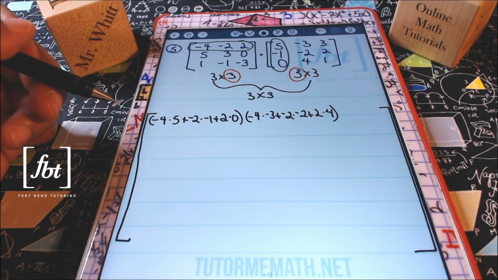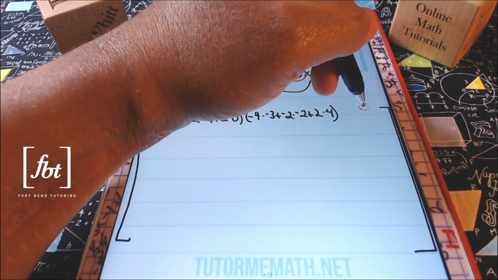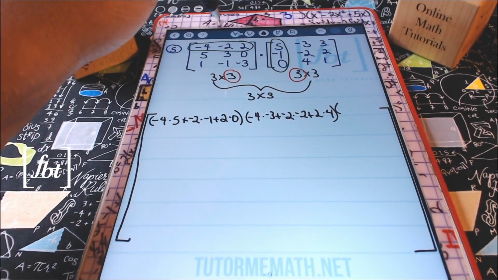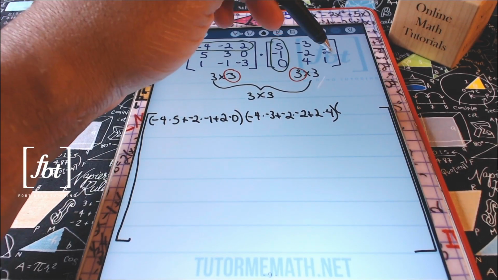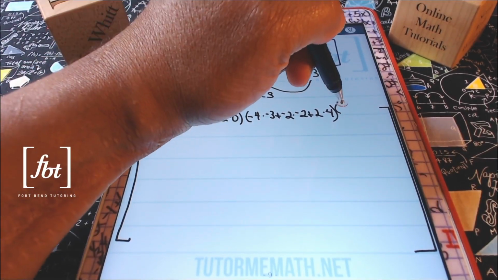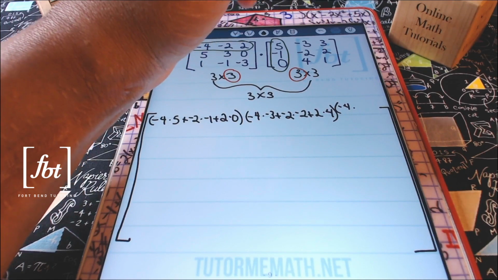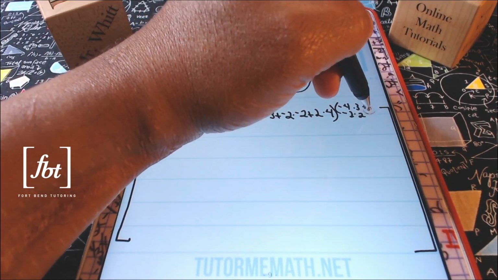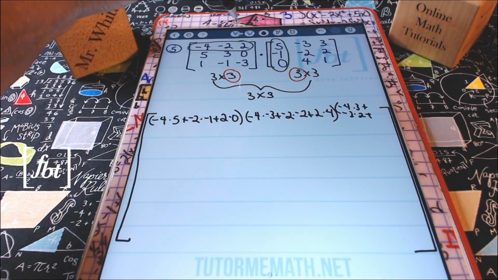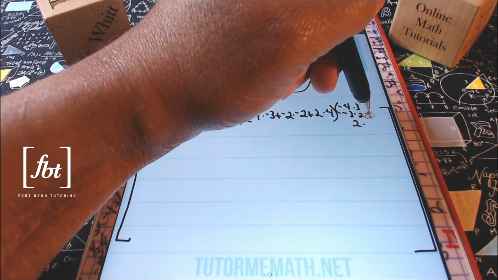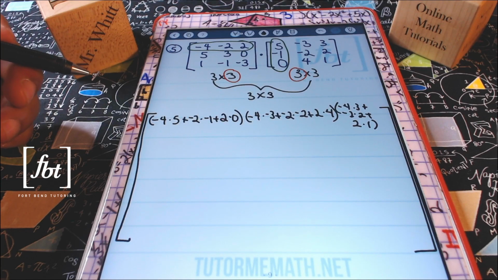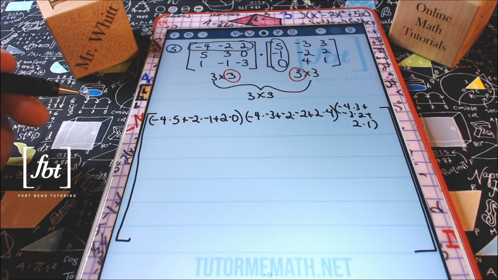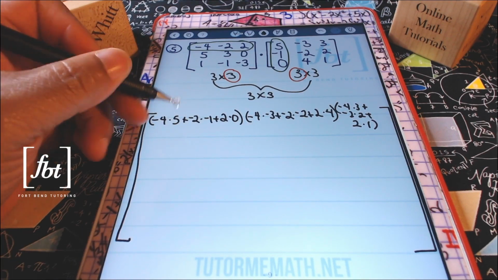Then for this element here, let's go ahead and see if we can squeeze it in. We're going to be going across and then down the third column. You'll have -4 times 3 plus -2 times 2 plus 2 times 1. Okay, there we have it. We just squeezed all of that in that space right there. Oh, yeah, it's ugly. But it'll be fine.